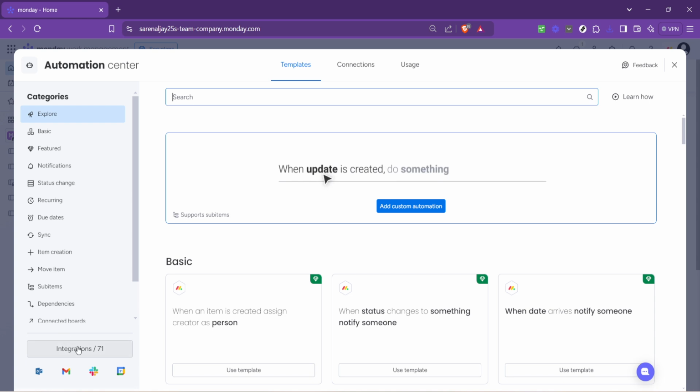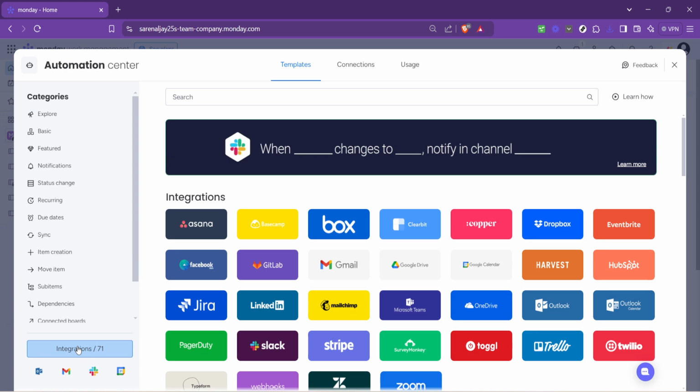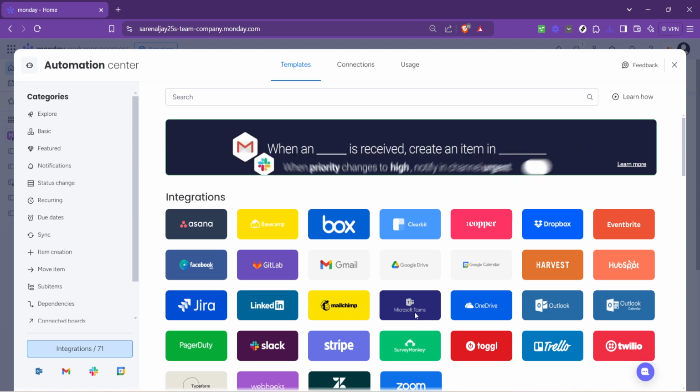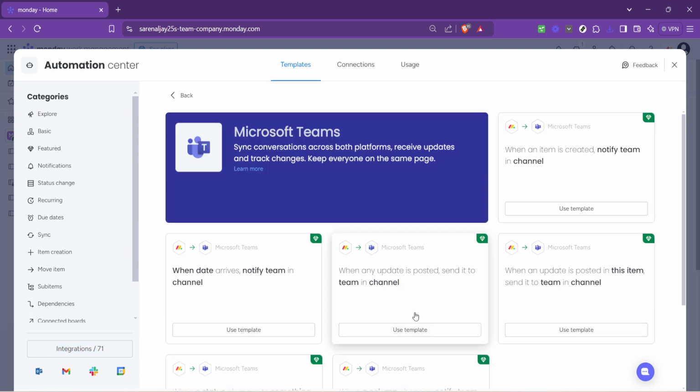It's here that Monday.com really shines, offering a plethora of integration options with other tools and platforms, making your workflow as smooth as peanut butter. And among these options is the one we're focusing on, Microsoft Teams. Clicking on this will bring you closer to achieving that sweet synergy between your project management and team communication platforms.